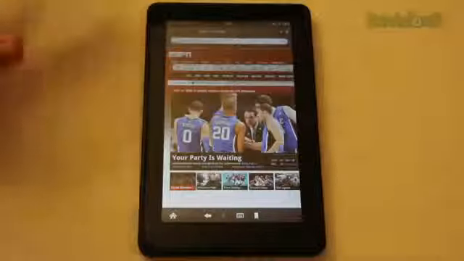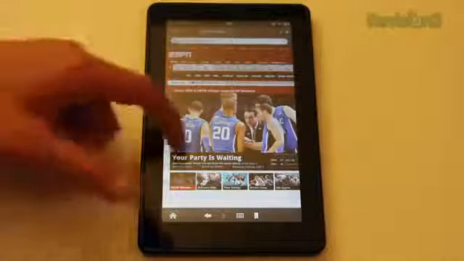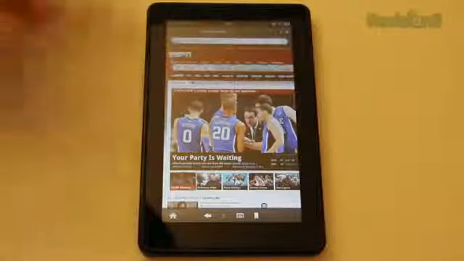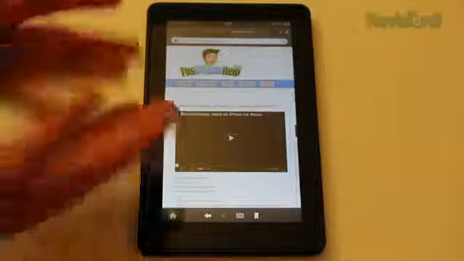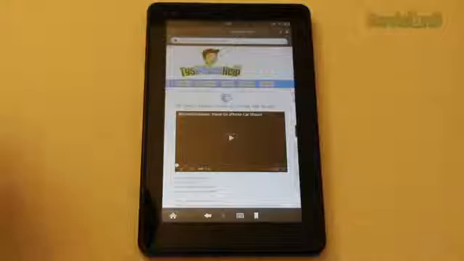Like you see when I tapped on that, it started refreshing. It loaded pretty fast, but it's just basically a web browser. I don't notice any speed differences. I was hoping it would be a lot faster, but from what I've seen, it doesn't. You can play YouTube videos in it, so that's nice.